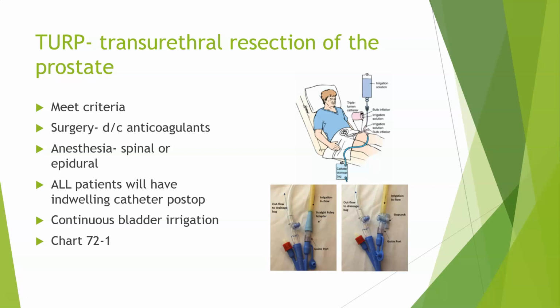So we're going to stay with the BPH patients for right now. But the gold standard is still the TURP. I will speak of it briefly, but just keep in mind that most of the time they are trying less invasive procedures, such as endoscopic procedures, such as the HoLEP, which is where they laser off part of the prostate, instead of the TURP. Again, patients who require surgical management are ones who are having acute urinary retention. They're having chronic urinary tract infections. They're having hematuria, and they may even have hydronephrosis. So these are the patients who usually will have the TURP procedure.